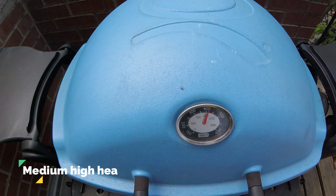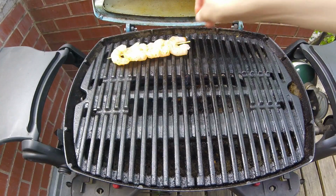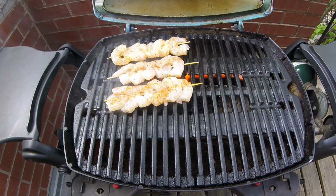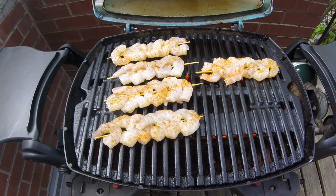On my front deck today, I have preheated my Weber Q1200 to a medium-high heat, and all you have to do is lay your shrimp skewers directly across the grill grates. The Weber Q is a searing machine, so as always, listen to that amazing sizzle as soon as the food hits the grill. And here comes the final skewer.